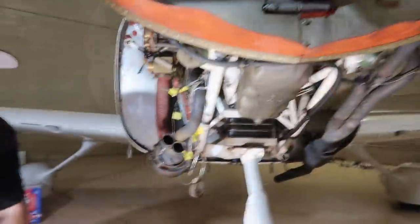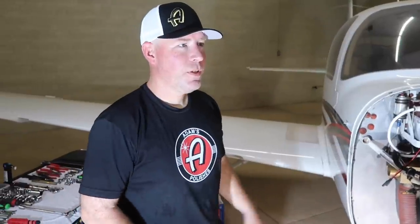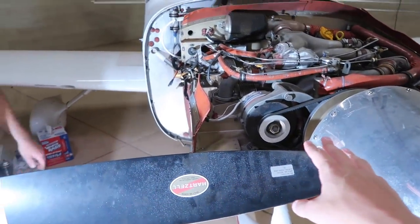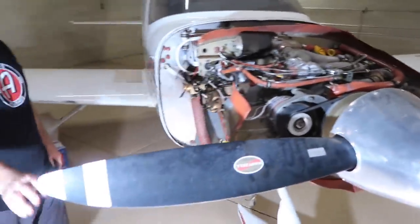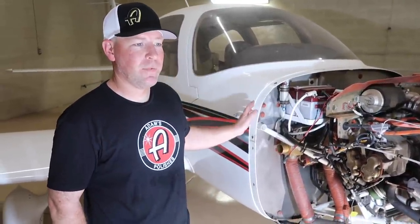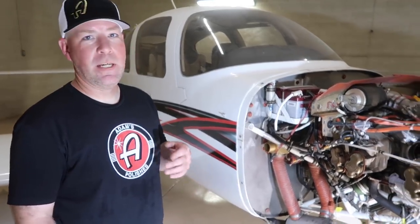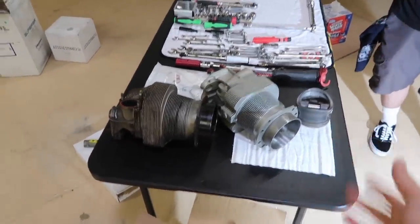This plane does not have air conditioning — newer Cirruses do, but it wasn't even an option on the G1s. It's 120 degrees outside in Arizona summers, but we're not doing much flying in those temperatures. Also, our Garmin 430 has very old data and needs updates — the maps for west coast terrain areas are outdated. There are subscription services from Jeppesen and Garmin; you pick one up, download the update, and load it into the airplane.